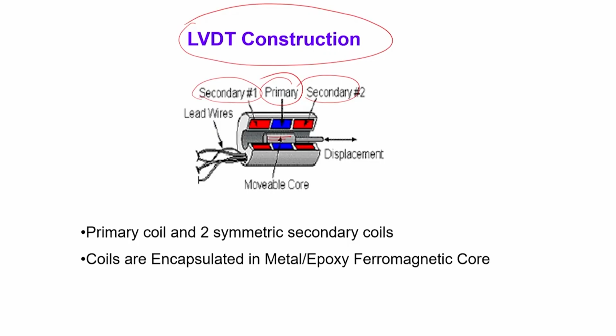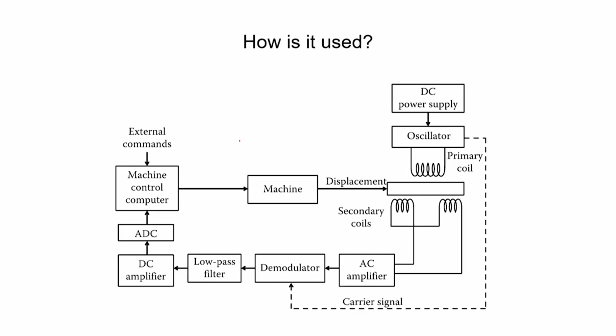So, now how would this system work? Well, depending on the position of this movable core, the movable core is going to create a magnetic flux between the driving coil and these pickup coils. That is something one has to measure, and the difference between the two will actually tell which way the system is going, and then it can be a measure of the displacement of the system. That is the idea broadly mentioned here: for a displacement, you have a DC power supply and an oscillator, and you have the secondary pickup coils.